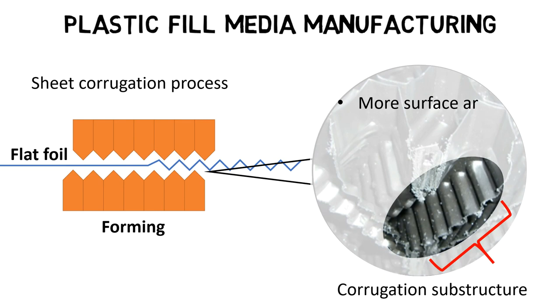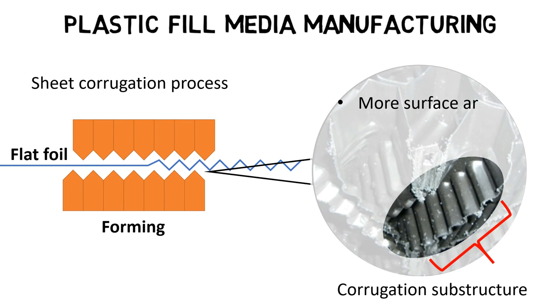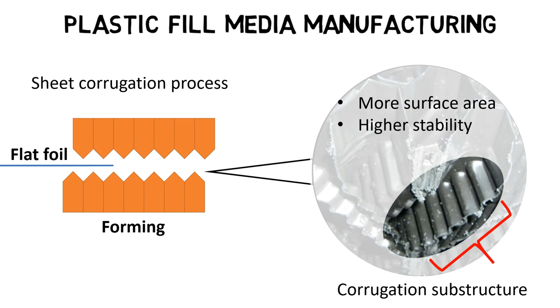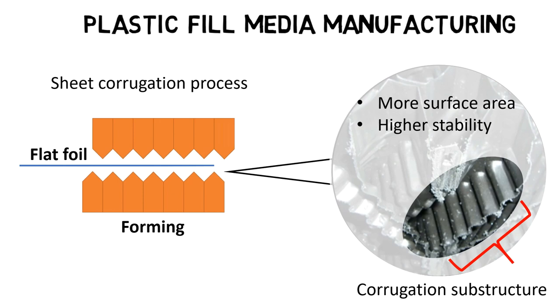On the one hand, this provides more surface area for the attached biofilm growth, but on the other hand, the corrugation structure functions like stiffness, giving the flat sheet more resistance to compression buckling. Details in the corrugation shape differ from manufacturer to manufacturer and they are often a patented secret.